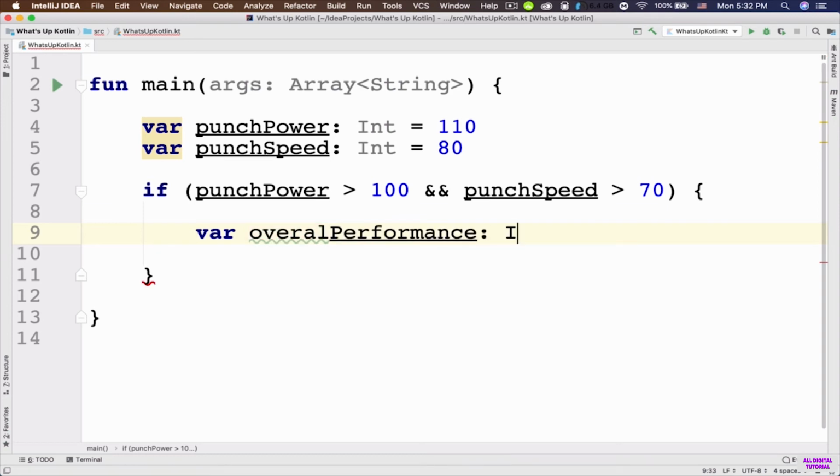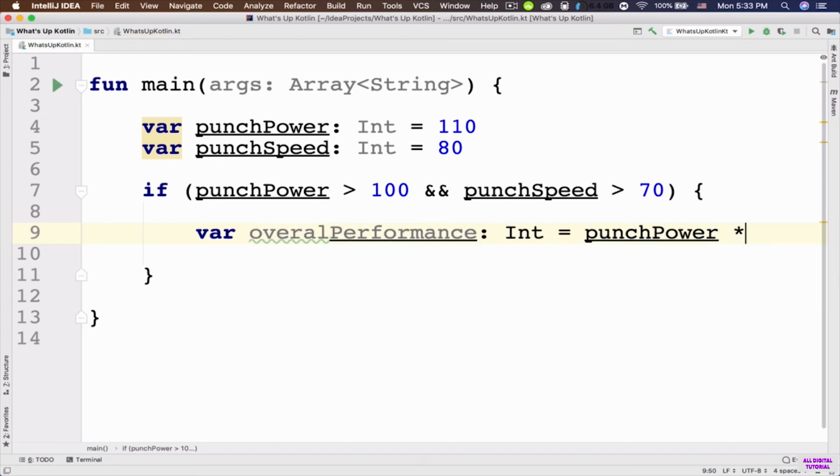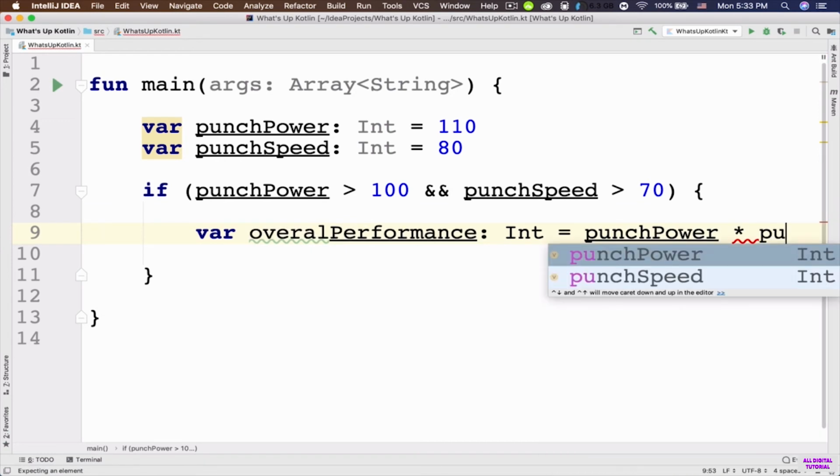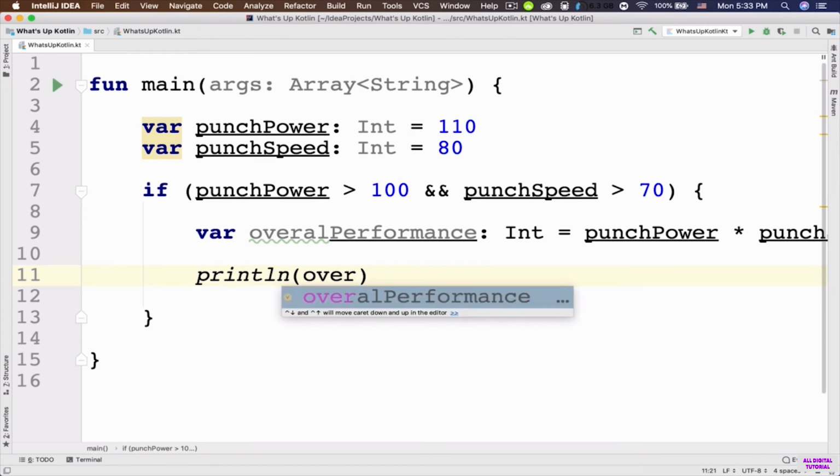It is going to be of type integer. So I'm going to say punchPower multiplied by punchSpeed. Now I'm going to print out this value to the console. So I'm going to say println overallPerformance.